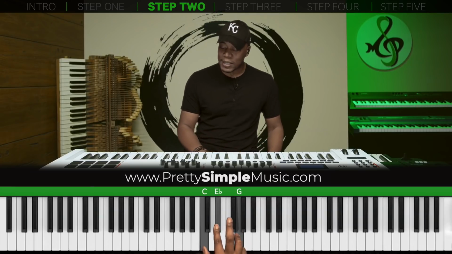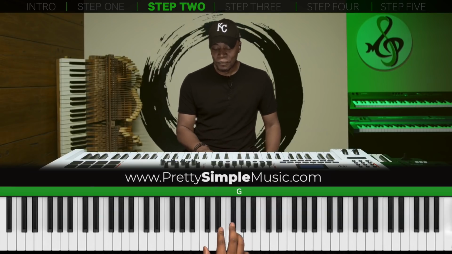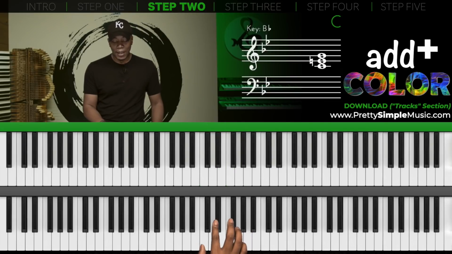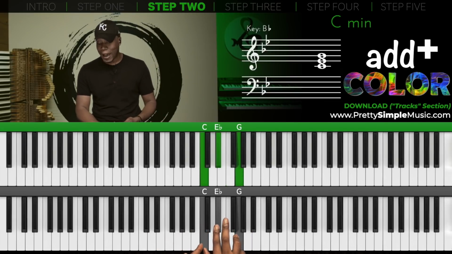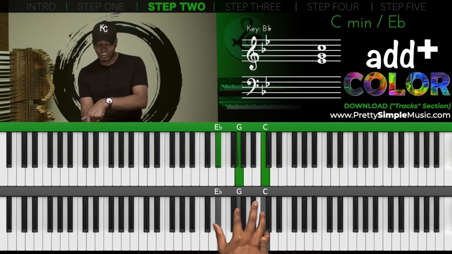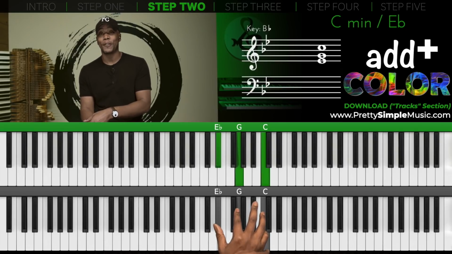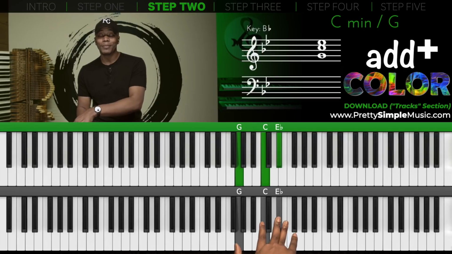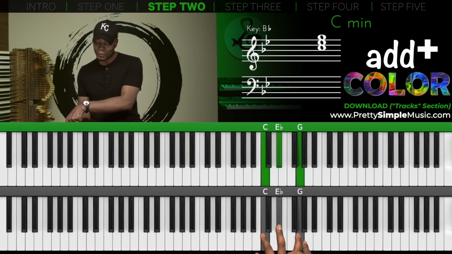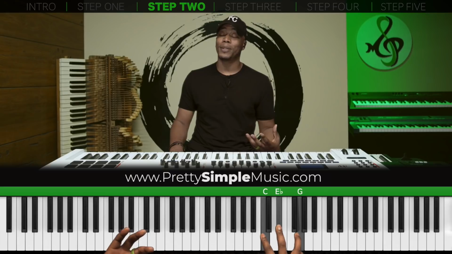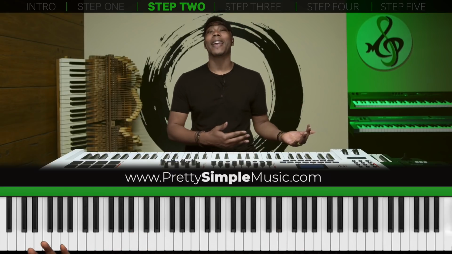And then step 2, what we're gonna do is go to a minor chord and create some inversions the same way. So step 2, our C minor chord that we played, here's a C major, C minor, so you move the third down a half step. And what we're gonna do is move the bottom note up to the top. So this is C minor first inversion. Move the bottom note up, C minor second inversion. And then if you move this one up again to the top, you're back at your C minor root position. So that's it for steps 1 and 2.